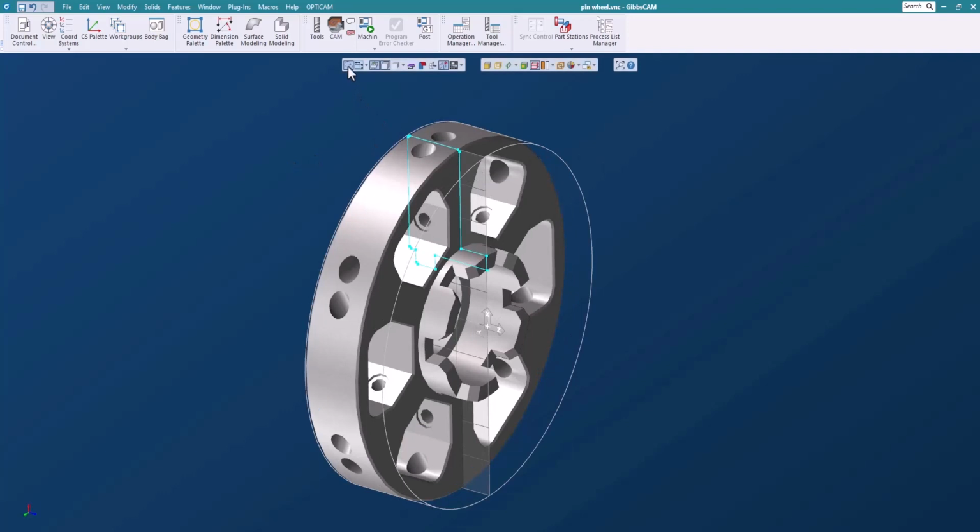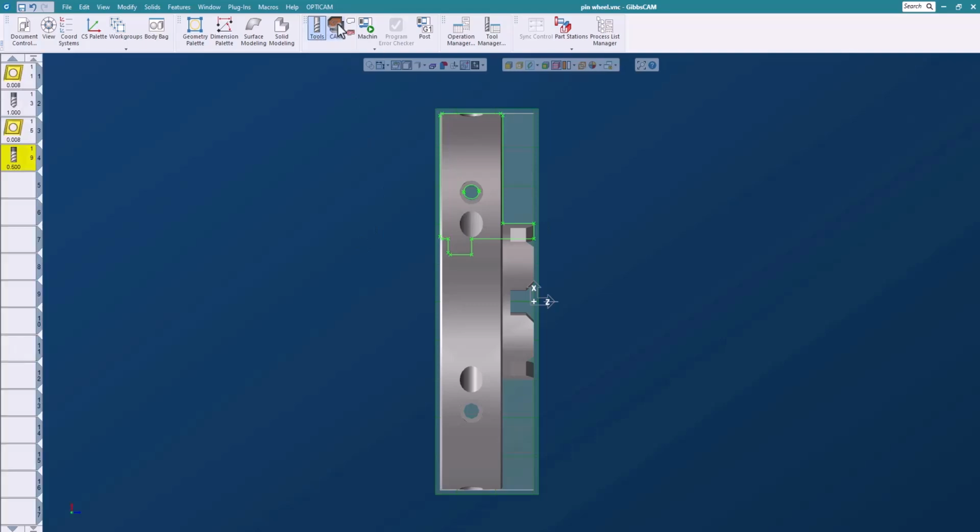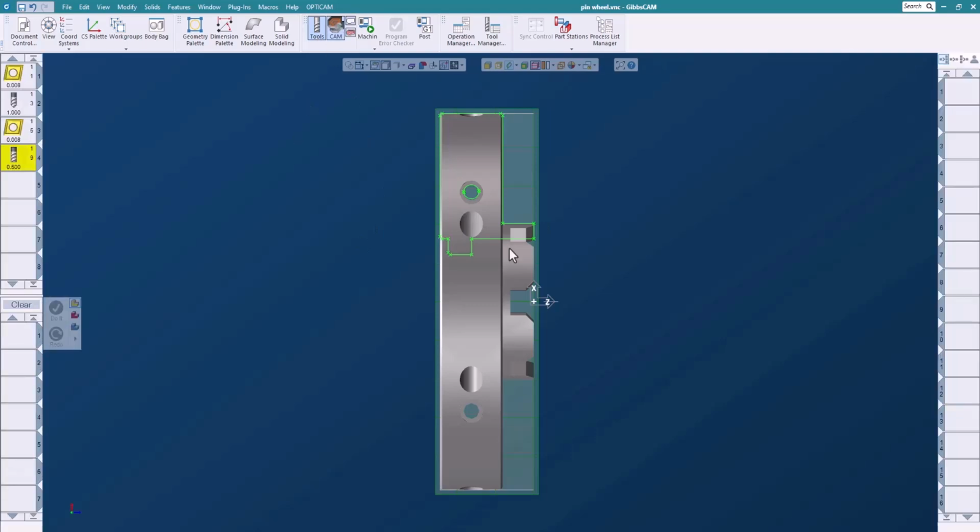So I'm going to switch off the geometry and we'll turn back on the profiler. Now we're going to use the profiler here to machine this part. Okay? So let's go to a view that we can see a little bit better. Let's open up our tools and our processes. Here we're just going to cut the OD.